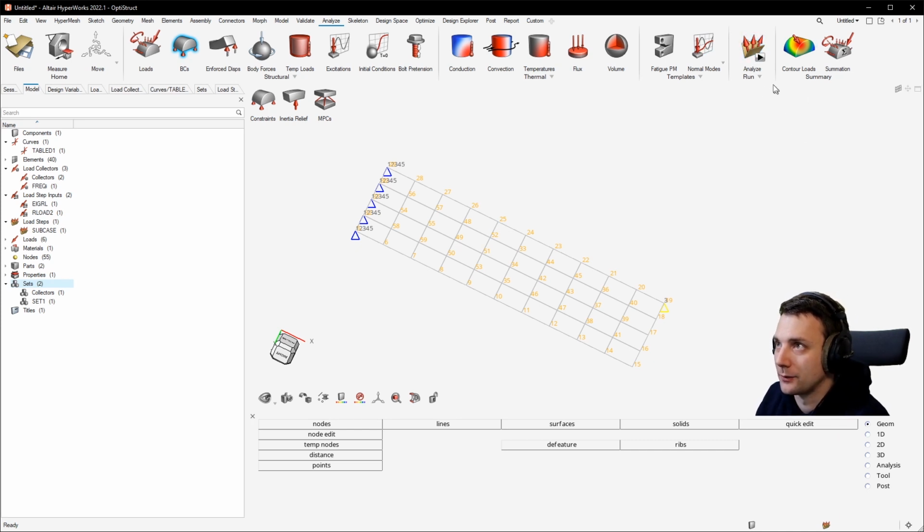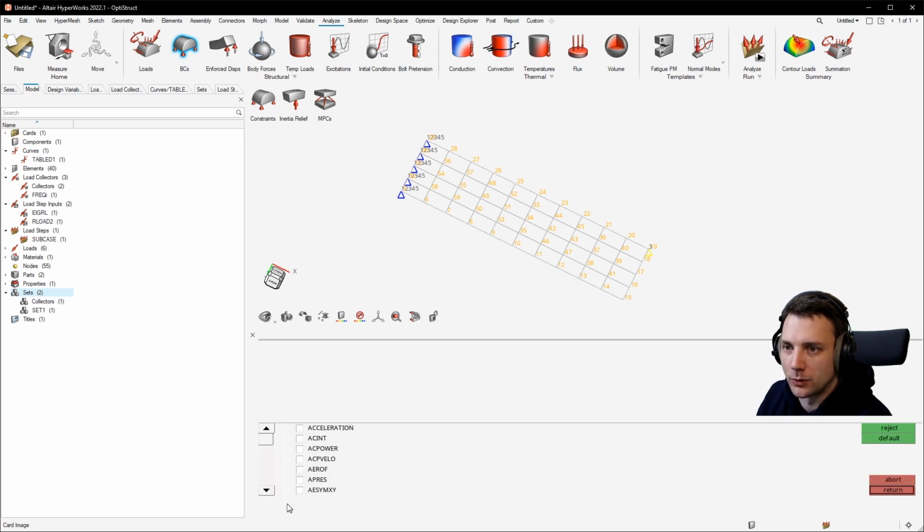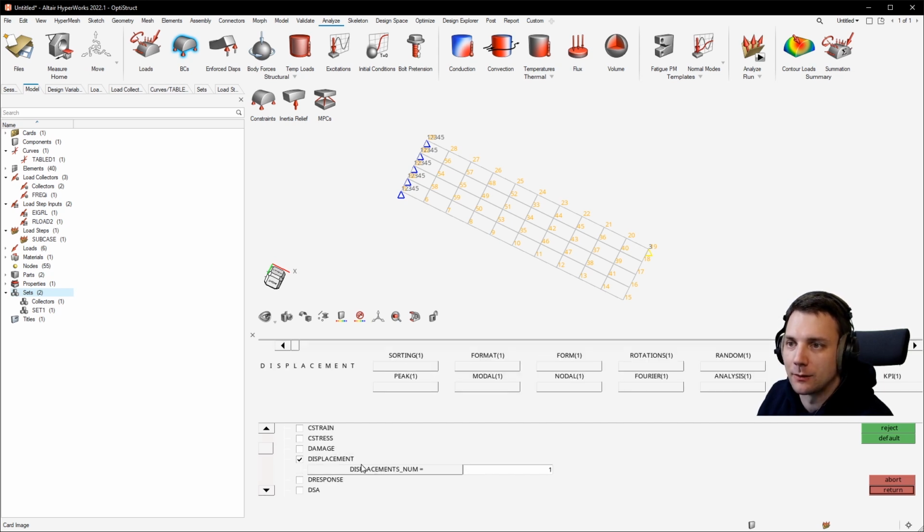Now we want to create this global output request for this set we have just created. And this is done with the control cards. You can go to the control cards here, or also in the panels. That's also something which works. Now global output request is on the second page, so you have to click next once, and then you have it here. Global request output. Now, you want to have the displacement. So you have to click down here to go to node damage displacement.